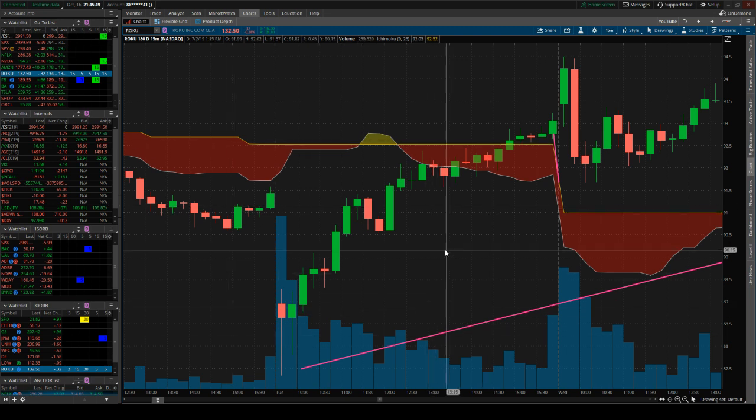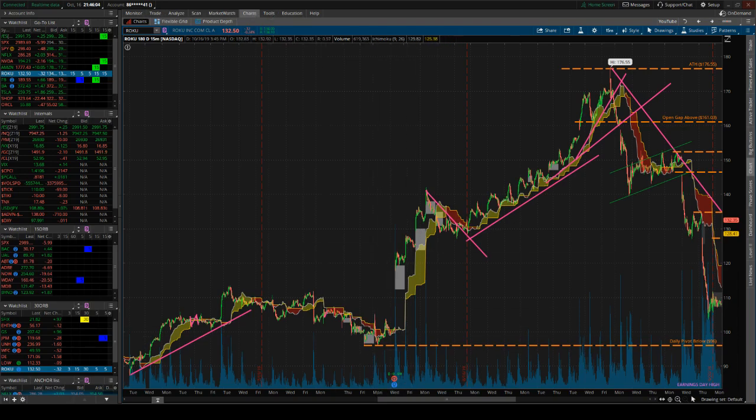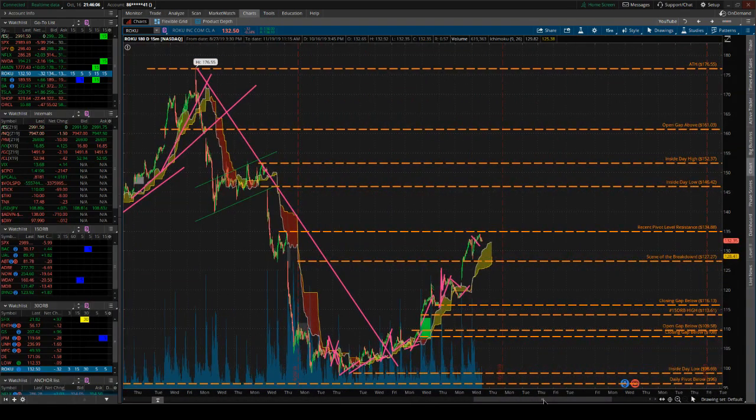So all different setups, different techniques we can use within those 15 orb ranges: inside bars, key reversal bars, trend lines, things like that, to look for setups to trade within that range. And if we break out of the 15 orb in the direction of our trade, even better. That's why we like those setups, and why we look for the intraday setups. So very, very important stuff.